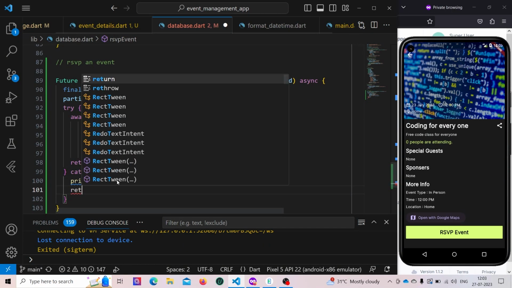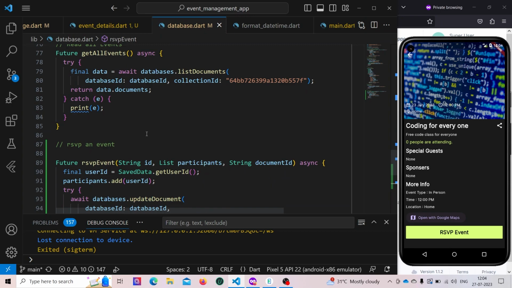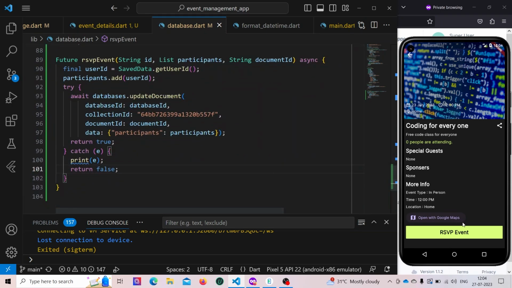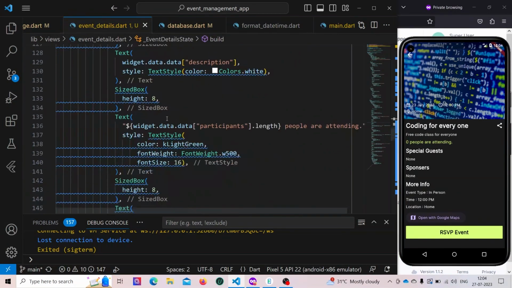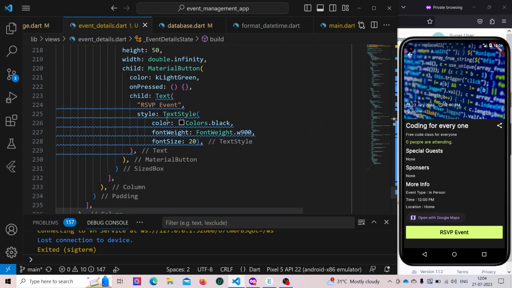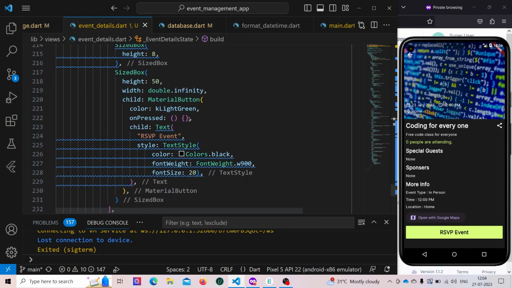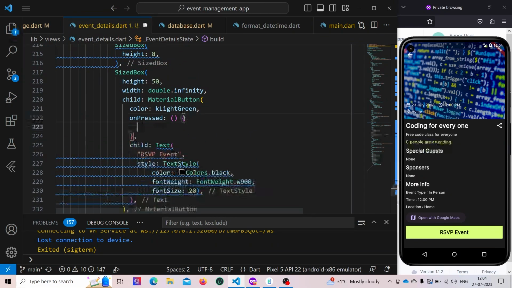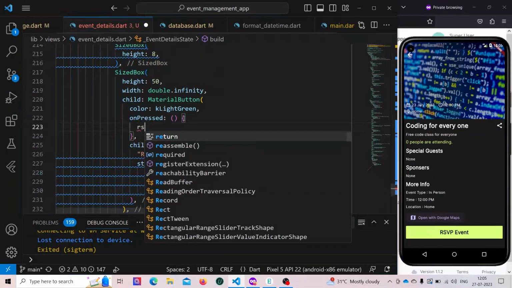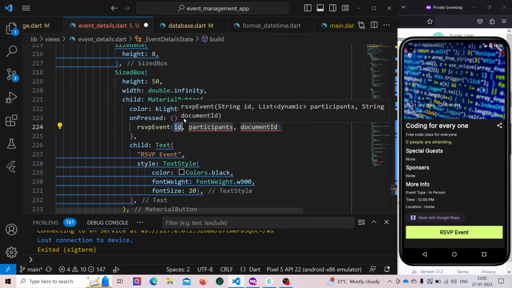Otherwise, we should return false. So now let's call this function when user press this RSVP event button. Inside our events details page, on press event, we are going to call the RSVP event function that we have created.